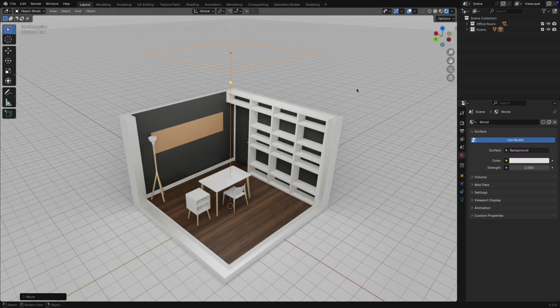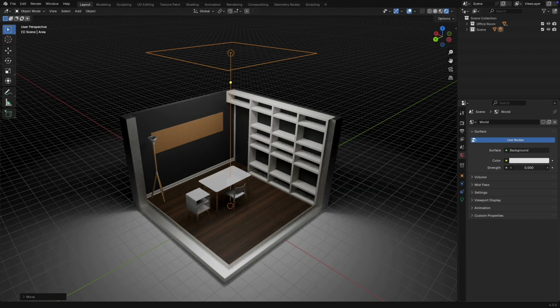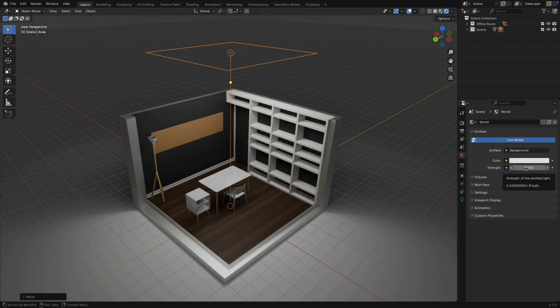We can make this brighter. Then you see now everything is very, very bright, but also a little bit washed out. If we lower this a little bit, we can make a nice composition of the background light that's very uniform, and then we add contrast light with the light bodies we're going to place.